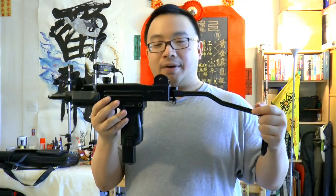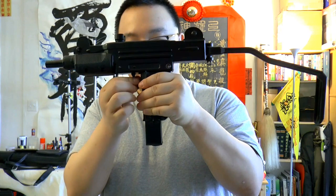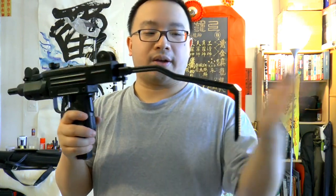So, this thing is very heavy. The gun has a plastic grip section, and the other parts are pretty much metal. Everything here is metal — the barrel, the upper receiver, and all that. And also the wire stock here is metal. It's tough. The gun is tough. It's a beater. It's a nice gun.